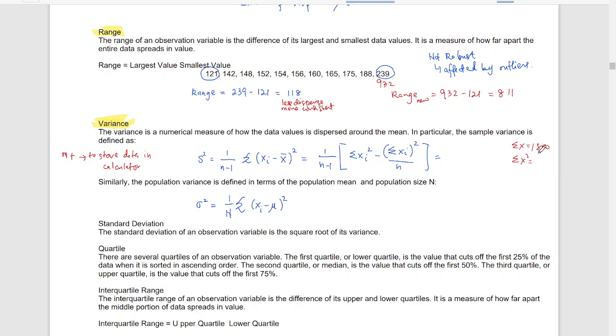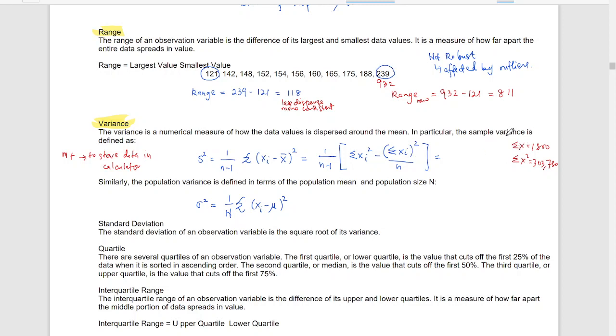Okay, and then to get the summation of x square, just do the same procedure as just now. Press shift and number 1, and it will give you the options again. Right now you want the first option, summation of x square. So you press number 1 and then press the equal sign. So you get the value here to be 303,780. Okay, those are the two values needed to calculate the standard deviation.